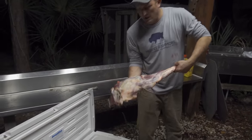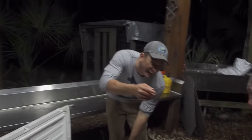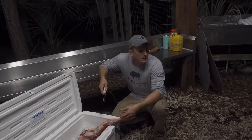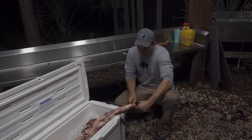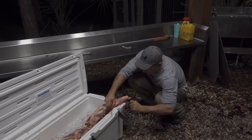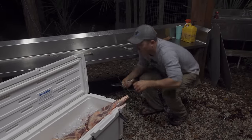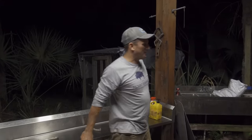Nice shoulder — and you got about half a backstrap in there, so you're going to be really excited. If you just came over to my house and I cooked up a pork shoulder, it might be okay. But the fact that you were there, we stalked the hog — when we cook this, you will be so connected to it. That's why I tell everybody: if you kill a deer, clean it yourself and I guarantee you it tastes better.